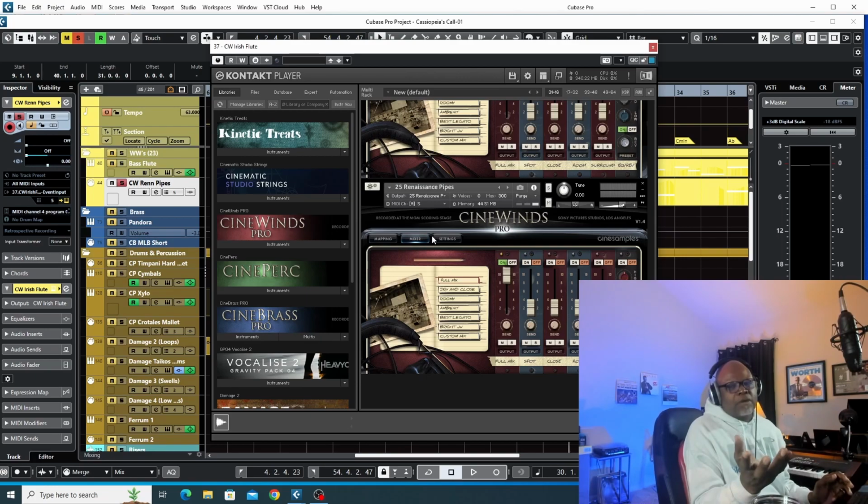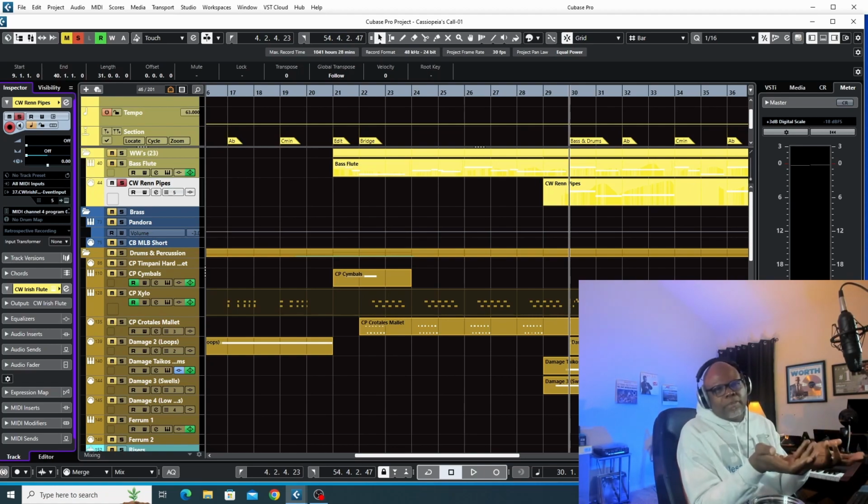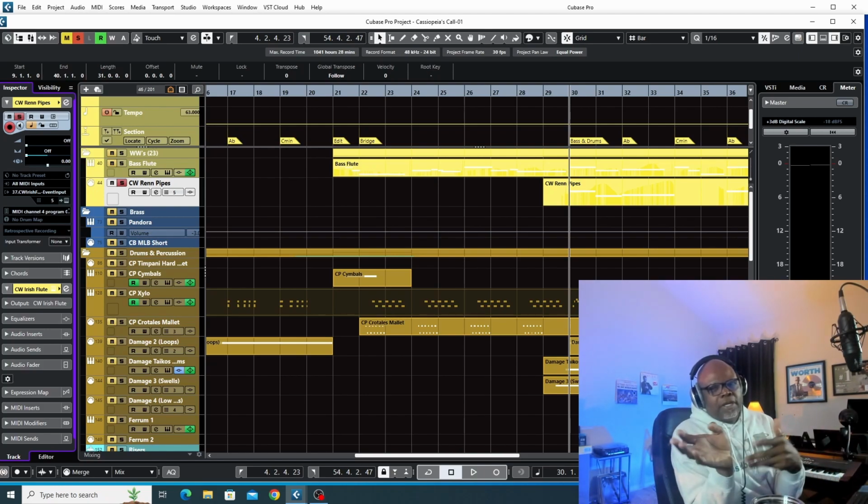I mean, Renaissance pipes for space. It doesn't seem like they would be used in that particular deal, but with the bass flute and with everything else, I just like them. I like the way they sounded. I like what they brought. So don't be afraid or get put into a box just because you think a sound is for something particular. Like, okay, if I'm not writing a piece set back in the Renaissance period, I can't use the Renaissance pipes.